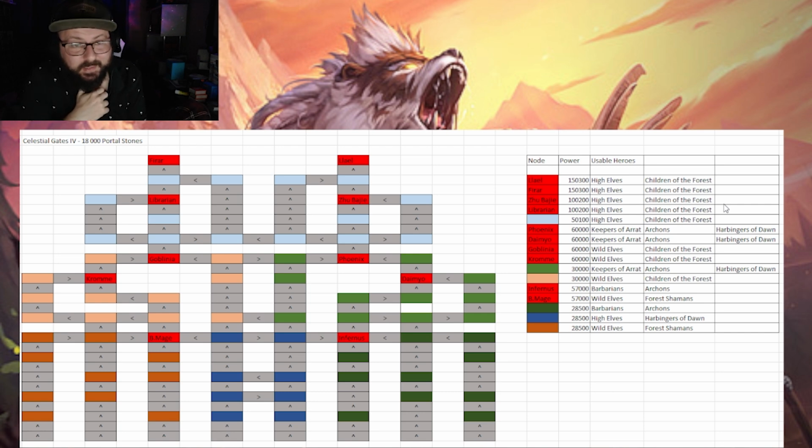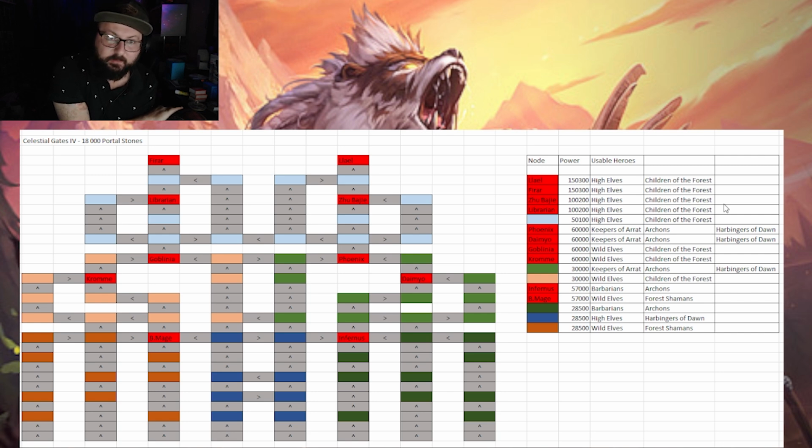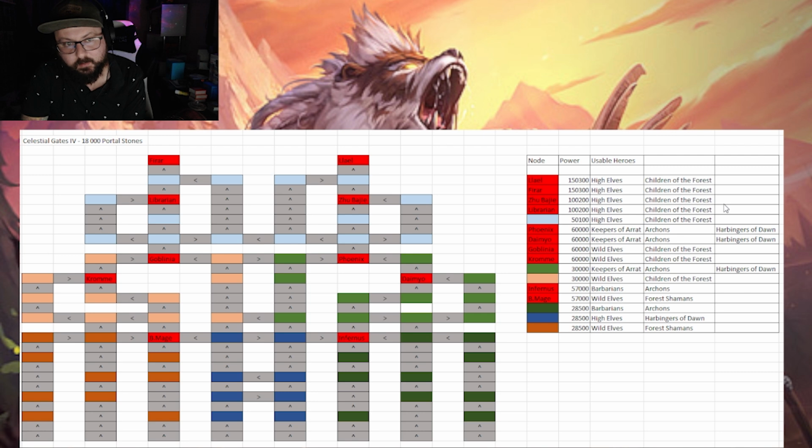Yeah, I could be wrong, but I cannot see High Elves being super effective in this raid. Not the 4th raid. I think they would just be obliterated. But they're available to you, so if you've got them, use them. Hopefully some people come up with some combinations of heroes you can use that will serve you best.